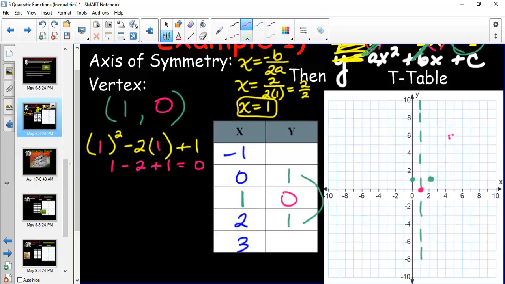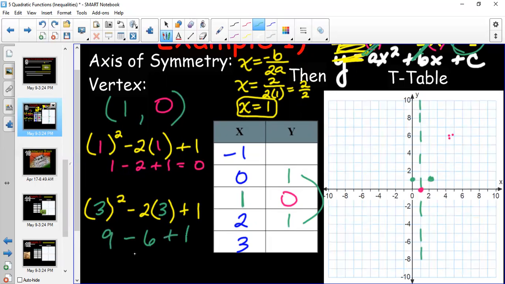All right, let's get some more points here. So I'm going to put parentheses squared minus 2 parentheses plus 1. I have the choice between plugging in negative 1 or 3. I am going to plug in 3, avoid negatives. 3 squared is 9. 2 times 3 is 6, so it's a negative 6 plus 1. That would give us 3 plus 1, which is 4. And again, rainbow pattern, those should be the same. So we have negative 1, 4, and 3, 4.